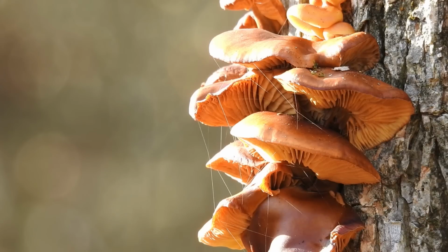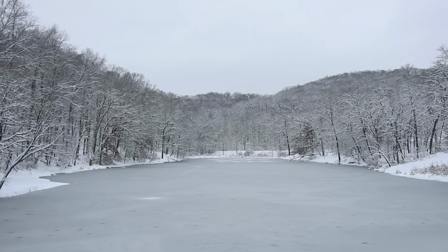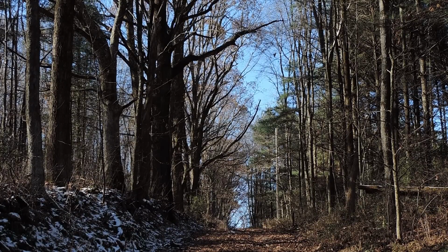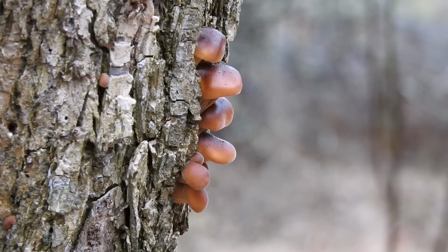Another reason to use velvet foot as an indicator is if you are a much better identifier of mushrooms than trees. Maybe you rarely pay attention to tree identification. You're just not that good at it, and when looking for mushrooms, you just notice general tree distinctions, like broad-leaved trees versus conifer trees. In these instances, it would benefit you to pay attention to your velvet foot hotspots because chances are good that the velvet foot mushrooms you're finding are growing in areas that also support morels.